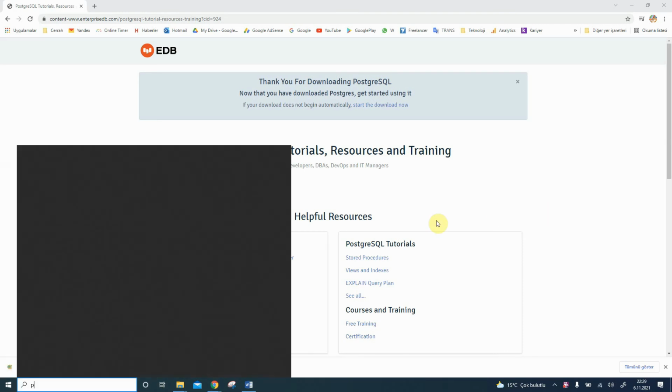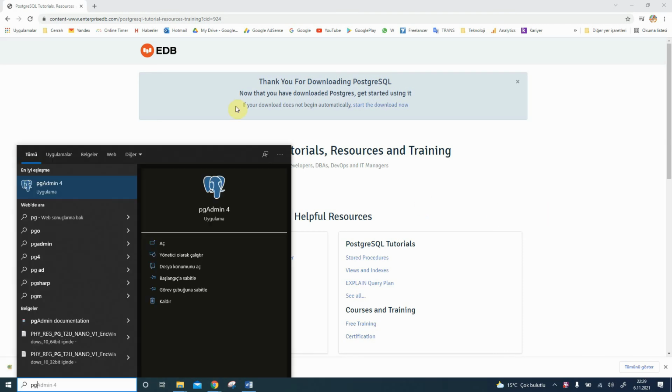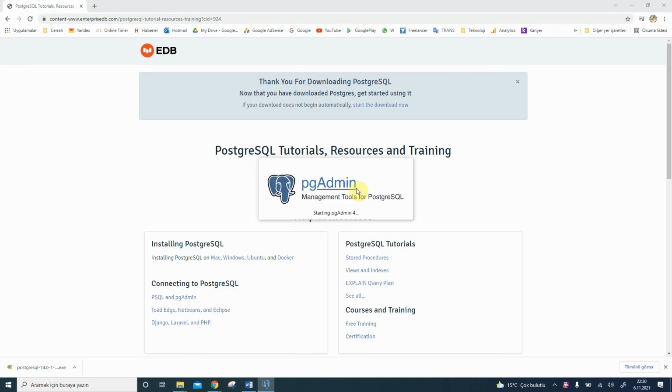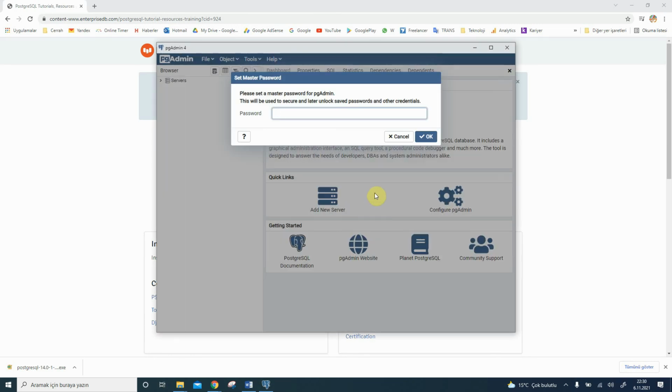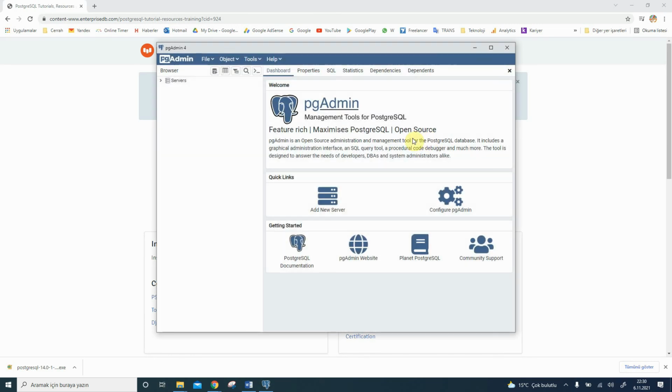Search for pgAdmin. As you see, pgAdmin 4. Click. It is waiting to start. It asks for the password, 1, 2, 3, 4.